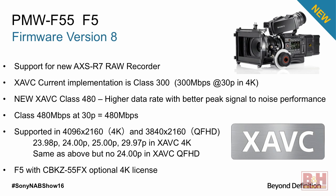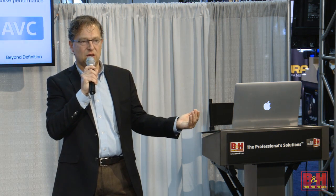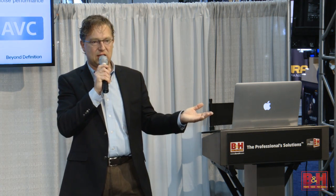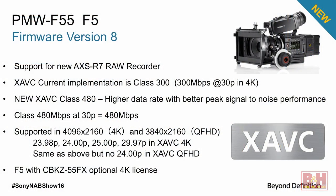Now, you may already be familiar with XAVC, Sony's implementation of the H.264 codec. Very high quality, very efficient, very manageable file sizes, only 240 megabits per second in 4K at 24p, which is a fraction of the size of the competing codecs in 4K. So XAVC, currently what's implemented is called Class 300. What that means is Class 300 30p is 300 megabits per second. So obviously you would adjust that data rate based on the frame rate that you're capturing. So 300 megabits per second at 30p. Class 480 is 480 megabits per second at 30p.